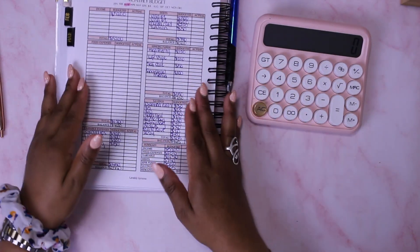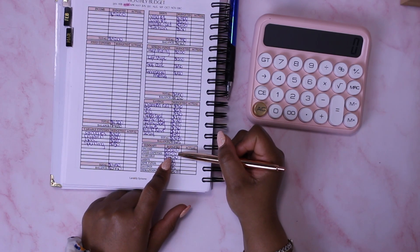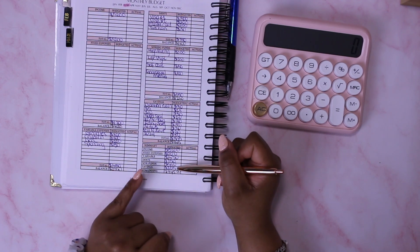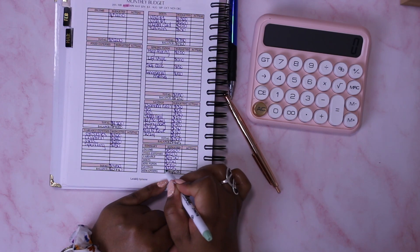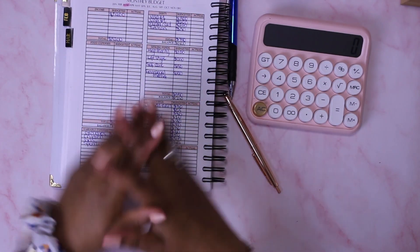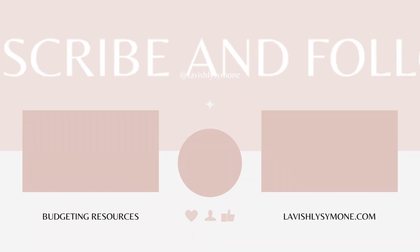Here's the summary for March: total budget $5,200, fixed expenses $1,200, variables $1,450, debts $750, sinking funds $550, saving challenges $305 — leaving a positive balance of $945 to use as rollover or for any unexpected expenses. Moving forward I'll do my cash stuffing and saving challenges. Until next time, bye y'all!